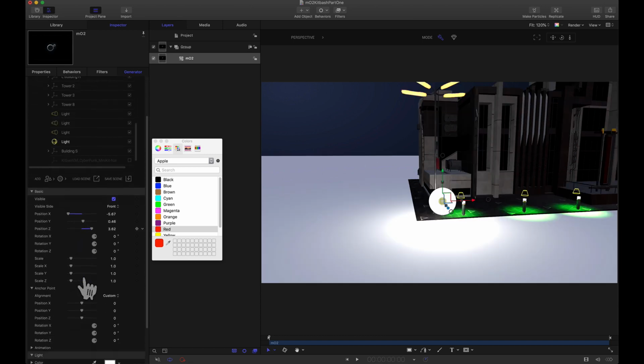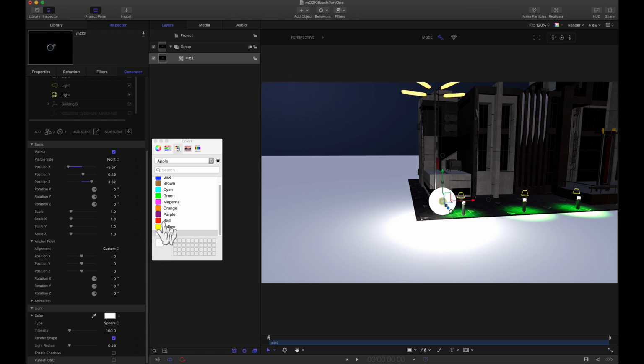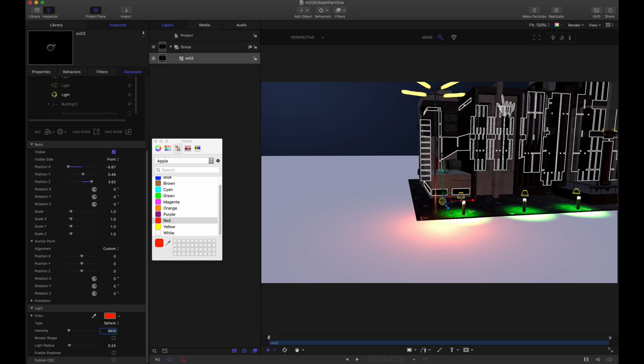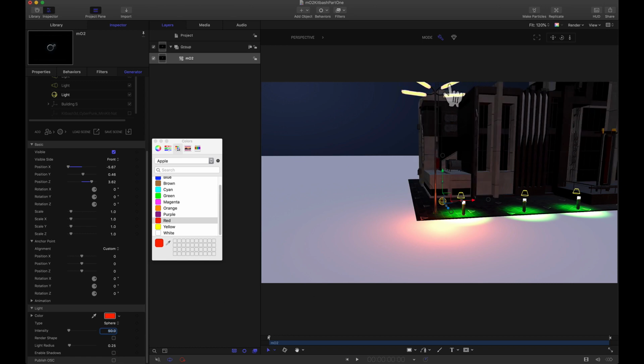For that light, let's go down to its settings. I'm going to change that to a red. Maybe turn the intensity down. Don't want to render the shape. And now we kind of have that glow coming off what appears to be these lights up here. Now we actually have some light down here at the bottom. Now if you start enabling shadows on a lot of these things, it will make your render time slower. To be quite honest with you, I don't think I have shadows enabled on anything in my animation from those 2 or 3 videos that you have watched.